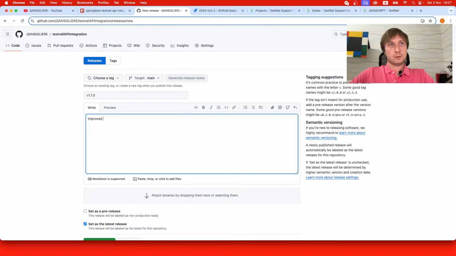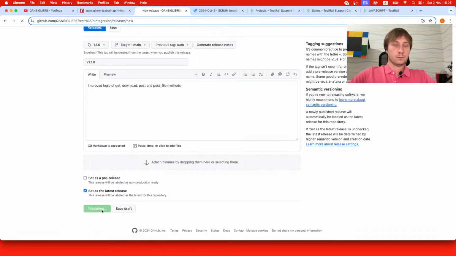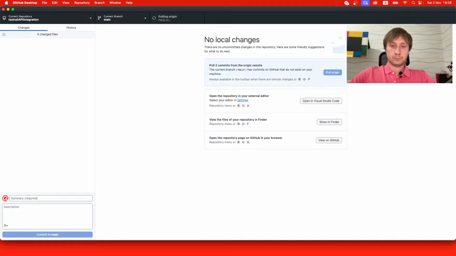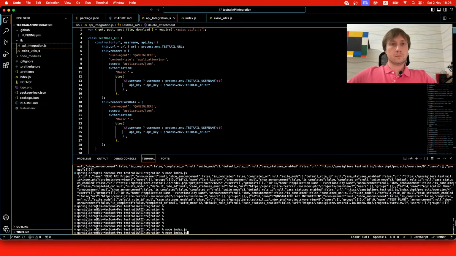Improved logic of get, download, post and post file methods. Publish, refresh. PM publish.